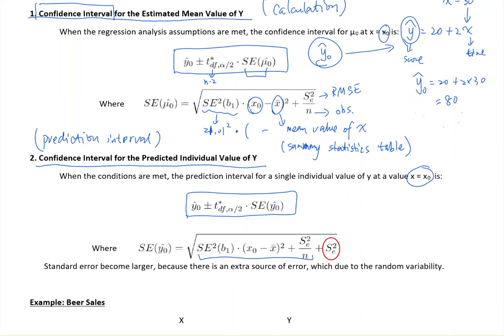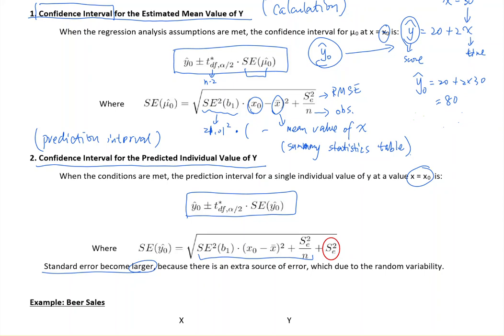That means the standard error will become larger, because there is an extra source of error due to random variability. So the calculation is very similar, but you have an extra term if you are making a single prediction for y hat.